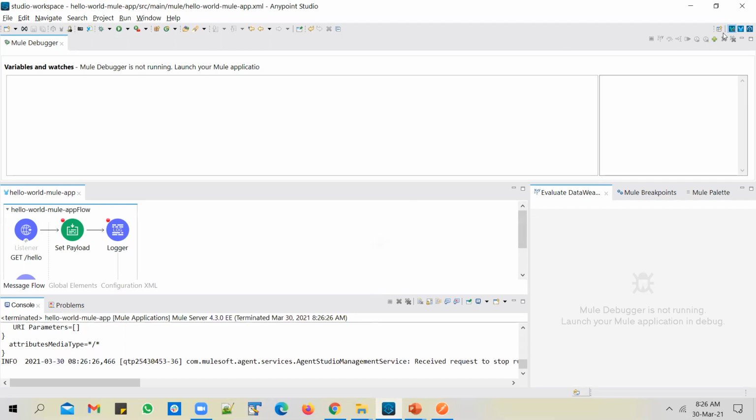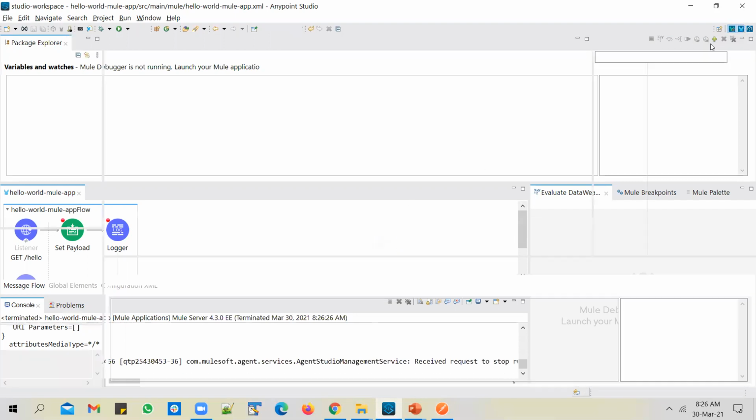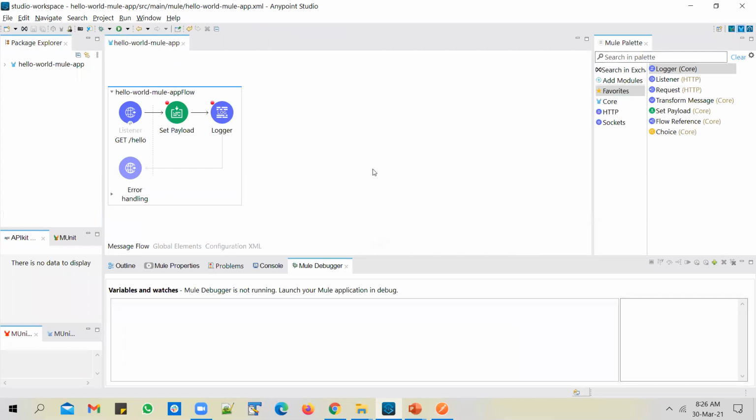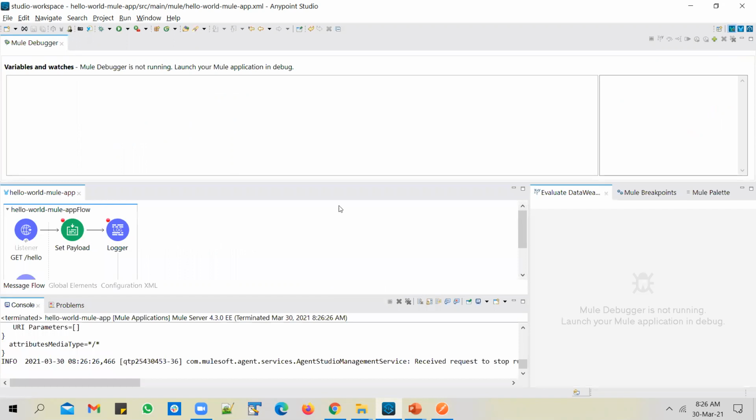And if you want to go back to the designer perspective, you click on Mule design again. That will take you back into a different perspective. And if you want to go back into the debugger perspective, all you have to do is click on the first icon, and the Mule debugger perspective opens up. And similarly, you've got a third perspective, which will help you to design APIs. We'll not get into it, but you can probably use this if you want to design the APIs rather than the flows.